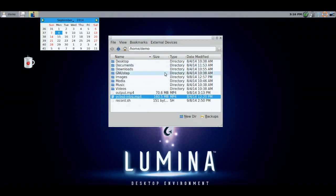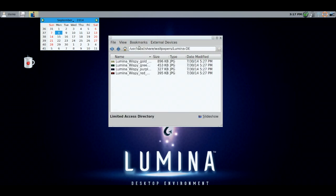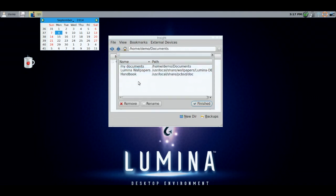And then similar to web browsers, we have full bookmarking capability in Lumina File Manager as well. So for instance, if you go to a directory, you can hit the star button here to create a bookmark. Give it whatever name you want, if I could type right now, such as My Documents. And now if you go up here to the bookmarks, you can see it's shown up in the bookmarks. So you can browse between all sorts of different bookmarks that you set and just instantly cycle between them. And then you can also manage them from up here as well, removing them or renaming them. Cool. So quick links to places on your system.